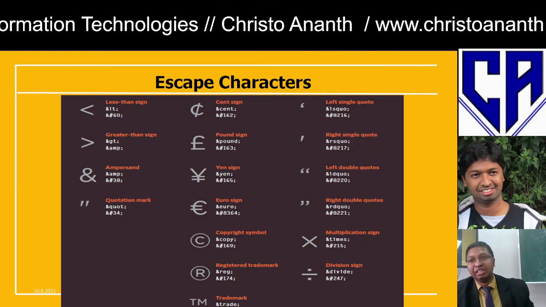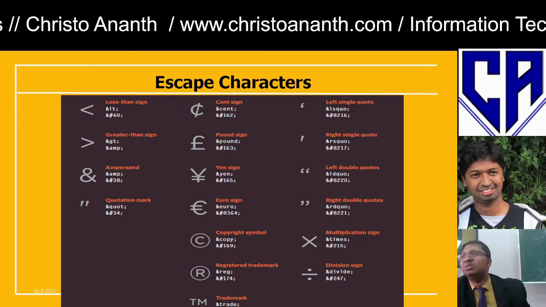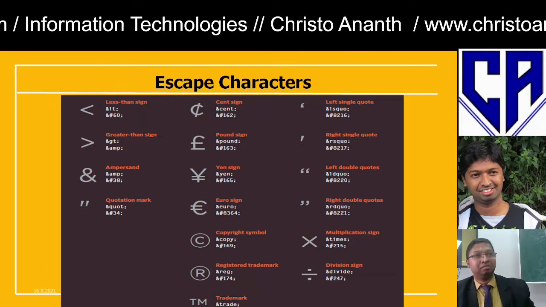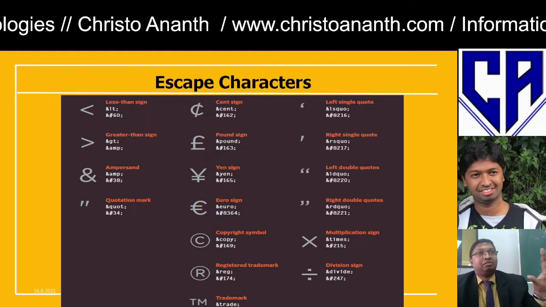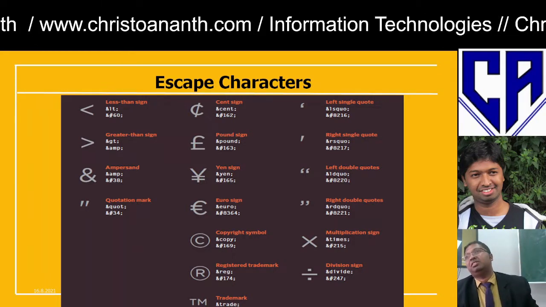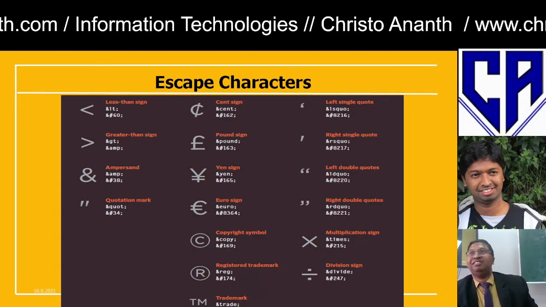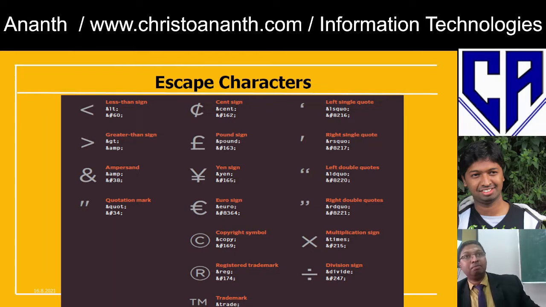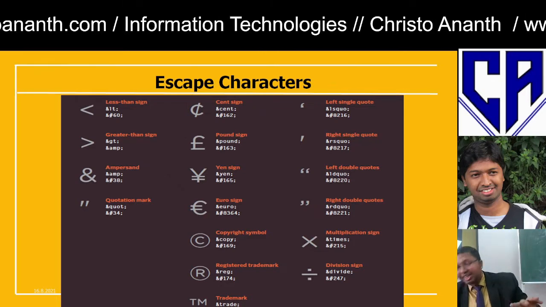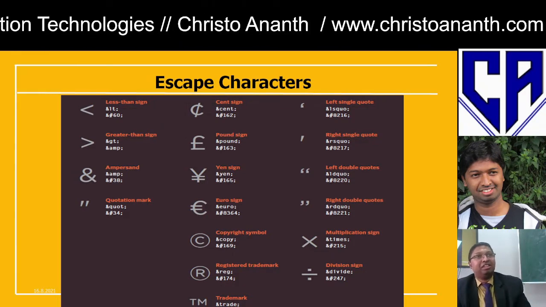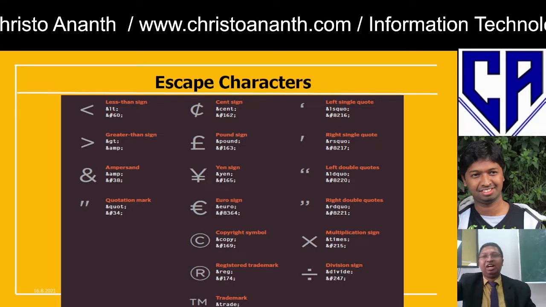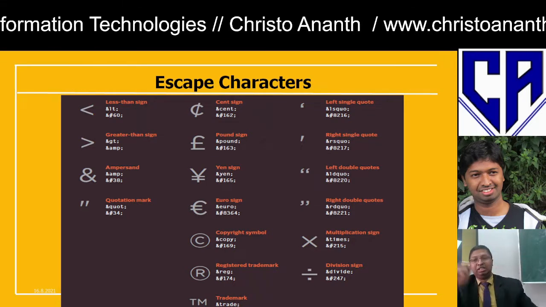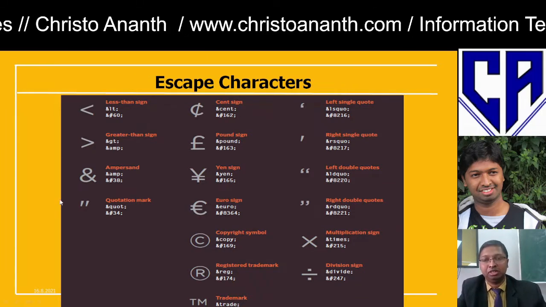TM, trademark. And then a trademark, what you will do? Trademark you have seen. For example, a chair has 4 legs. Let us take the case I have a chair with 10 legs. It's different. Now I have a trademark for this one. And if you try to copy, fine for you. It's a trademark for my own design. Normally chairs have 4 legs, but I have a chair with 10 legs, or maybe a chair with 3 legs. It's different. I have a trademark. Okay, right. Then you have right single quote, left double quote, right double quote, multiplication symbol, division symbol. Okay, right. So these are the escape characters you can use in HTML.